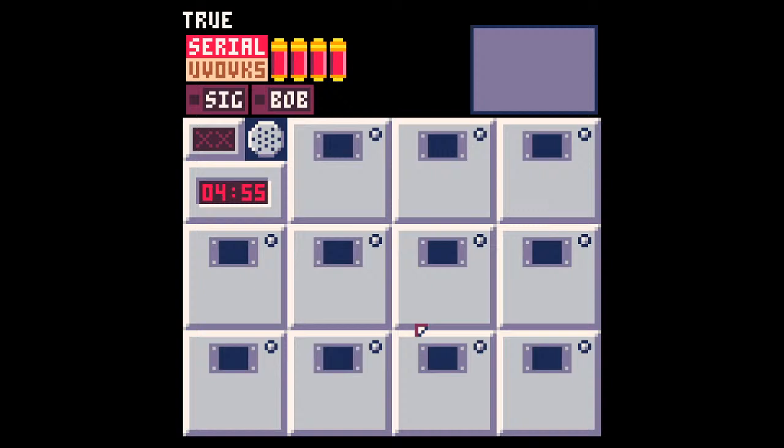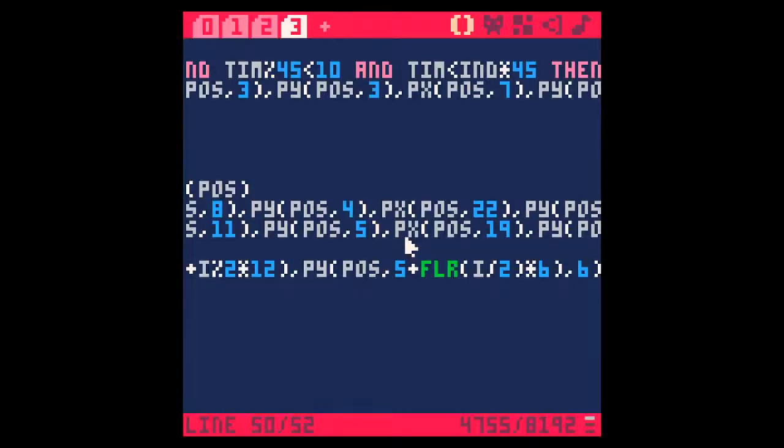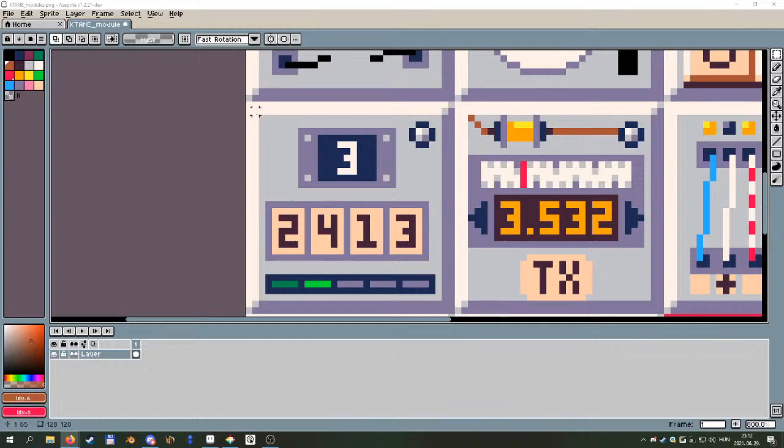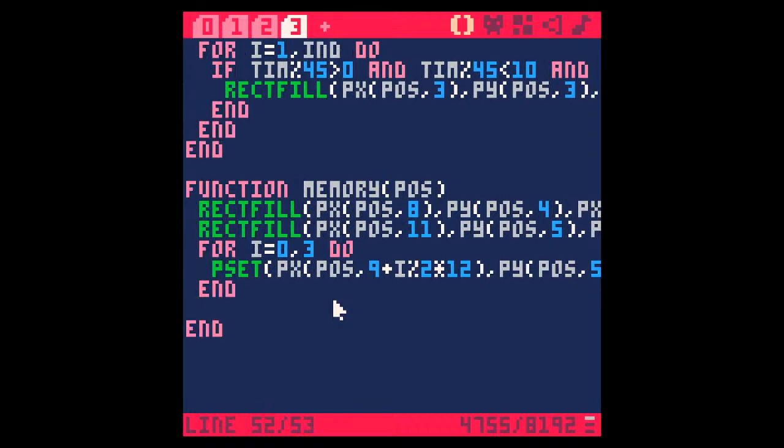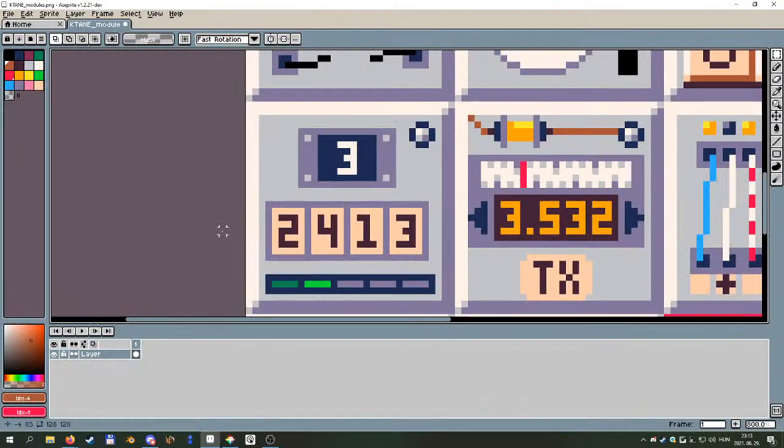That's pretty nice. Now I'm going to make the button plate below. From here, that's 3 and 15. I think it was 3 and 15.